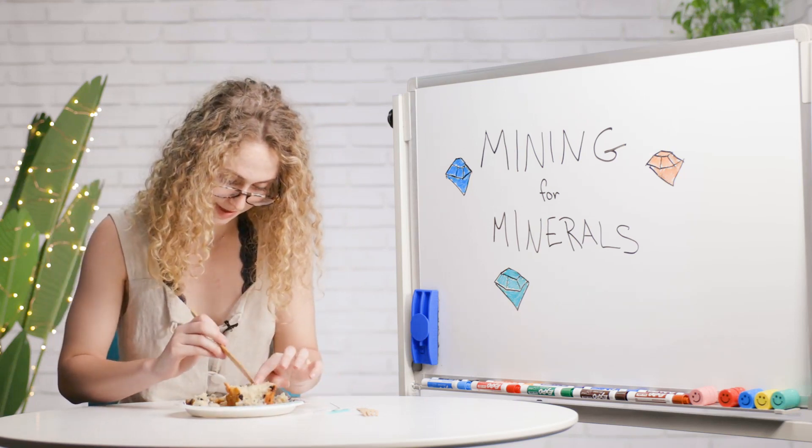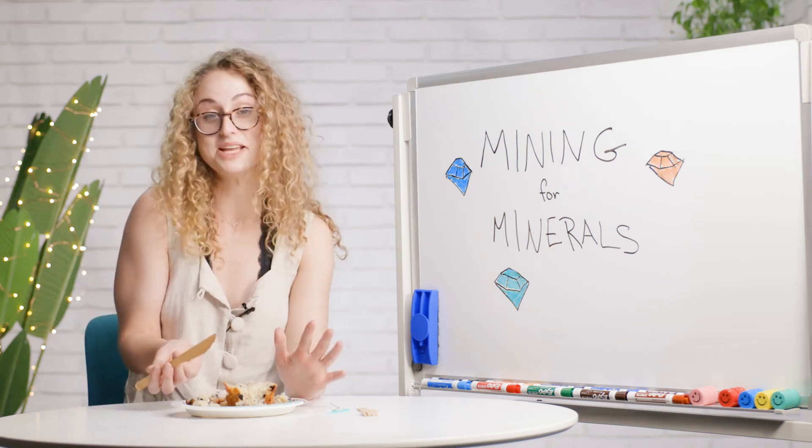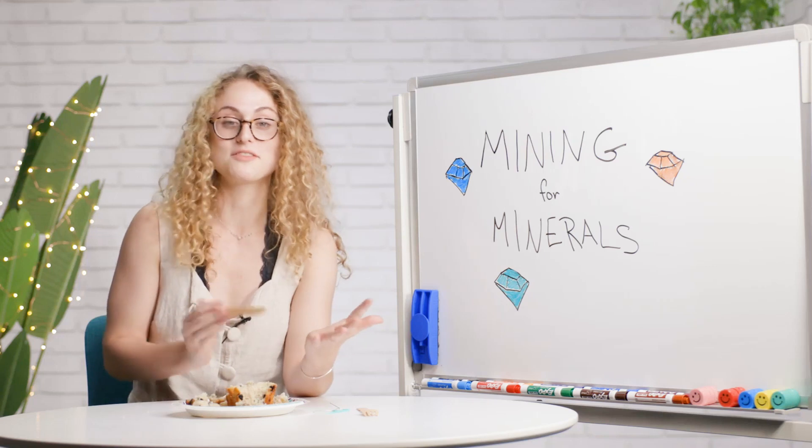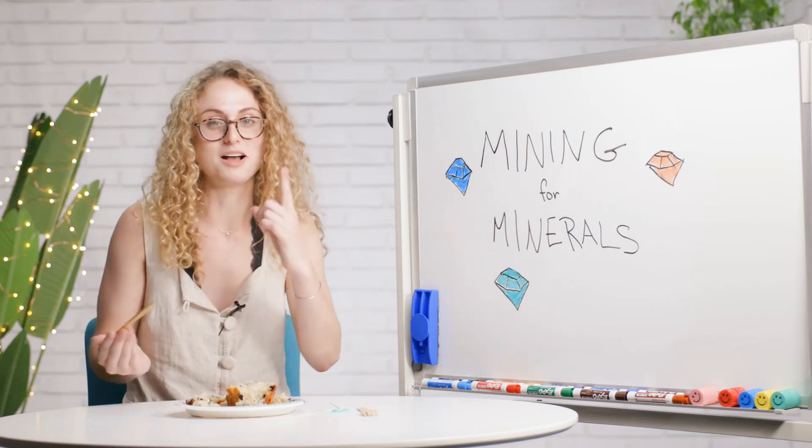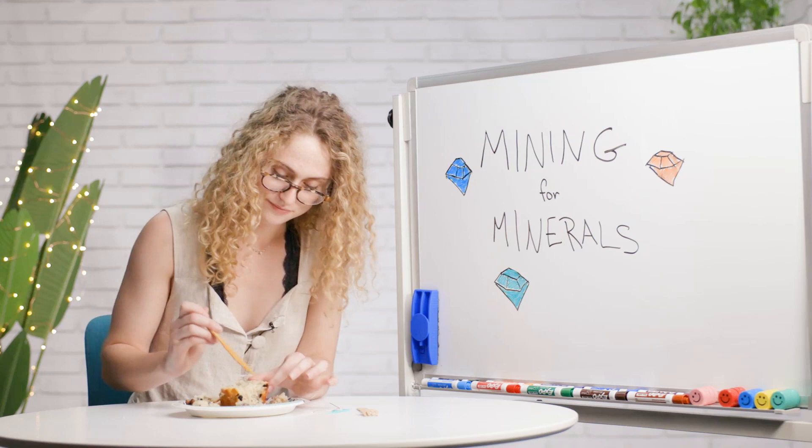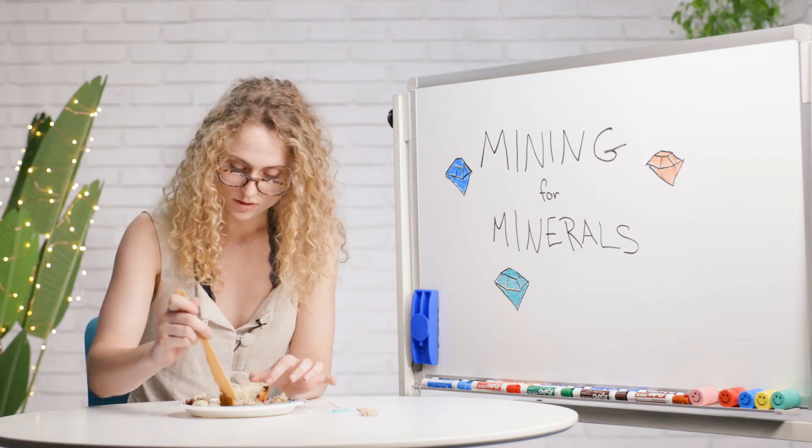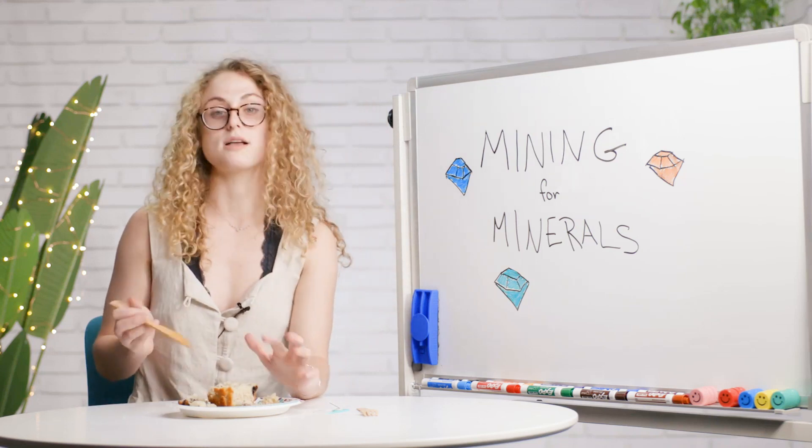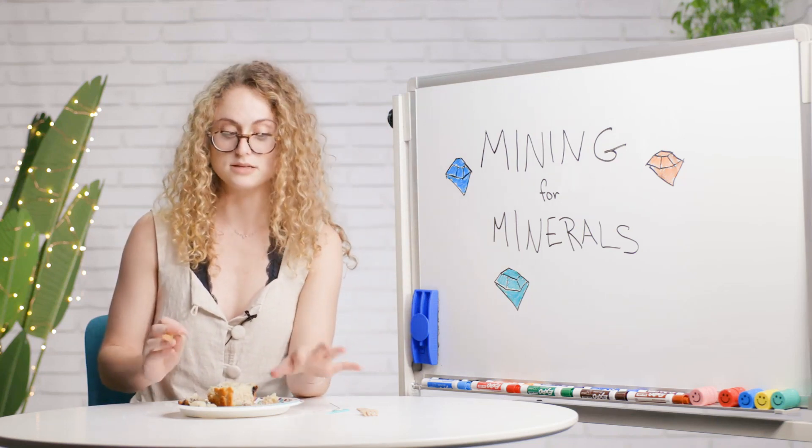But there's really not that much in the center, so I've made a miscalculation which is also no good to the land because I've destroyed it for almost no reason to get one deposit. So now I think I have gotten most of the deposits out of the main part of the land.